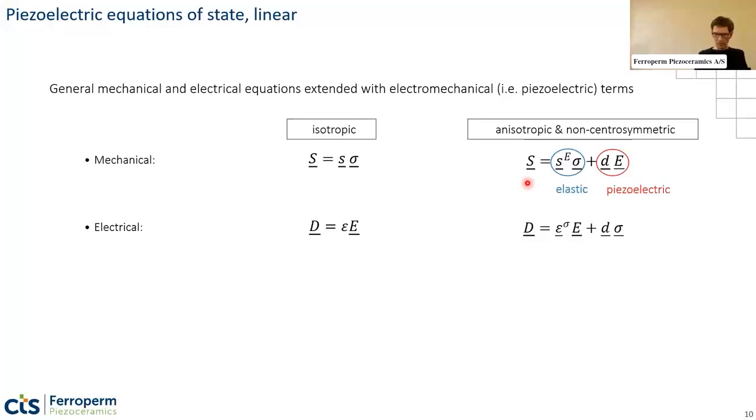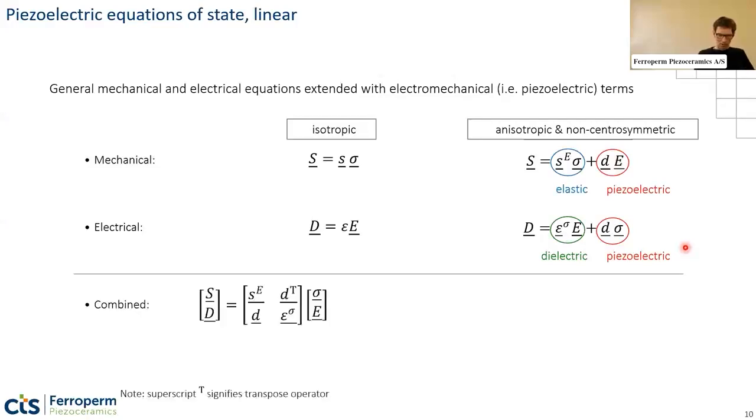Similarly, for the electrical case, you have something which is purely dielectric, and then this piezoelectric contribution, which is a function of the stress that you apply. But again, you see that the D coefficient is appearing in both equations. Okay, and this can be combined if you like to.